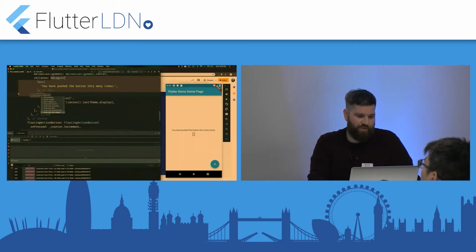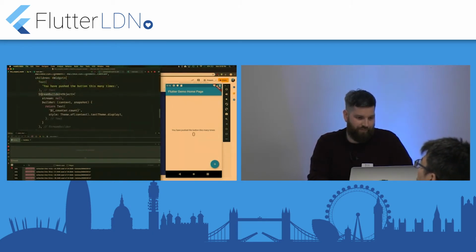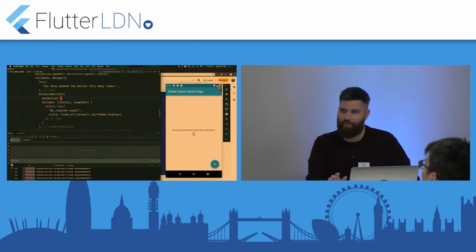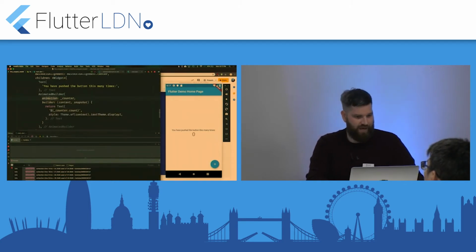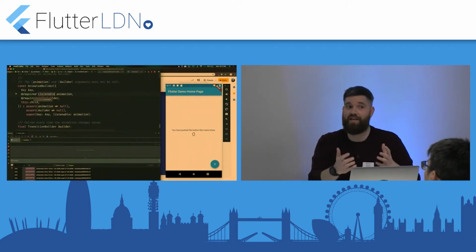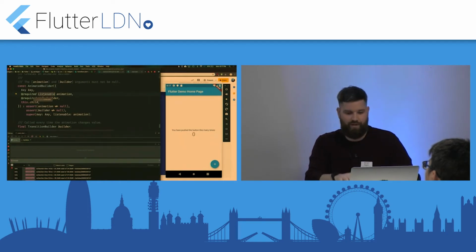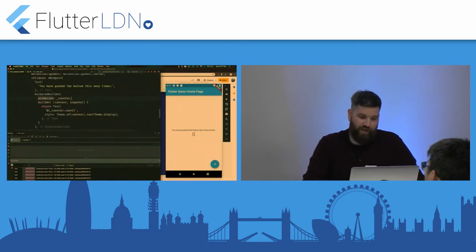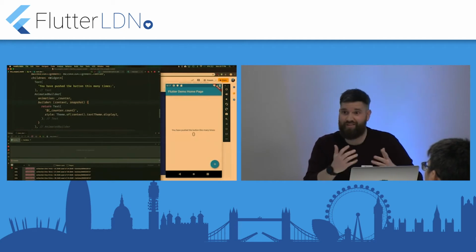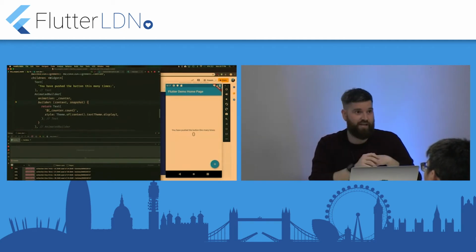Oh, actually, there's a new option to wrap it with a stream builder. I wonder if that'll give me an easier thing to mess with. All right, so animated builder. And then we're going to have an animation. And remember, this can actually be any listenable despite the name. And so if we look at this signature, that's tiny. But you can see that it takes any listenable. So even though, like I said, it's called the animated builder, you can totally use it with any listenable, even if it's a listenable that you create yourself, as in this case, like a counter.